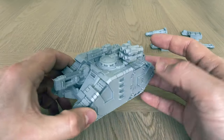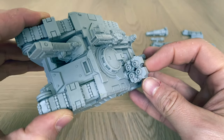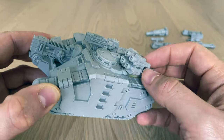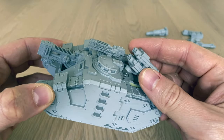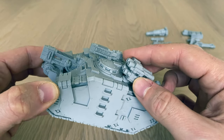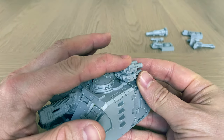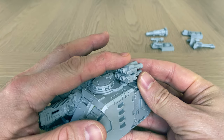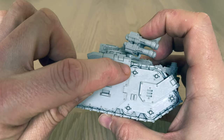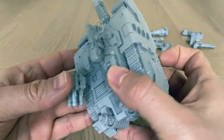I'm not going to talk a lot about the conversion I did on the missile pack, but I will draw some attention to it. As you can see, I've taken the four Sabre missiles and turned them into a single mount. It's not stuck on yet, and this is just for demonstration purposes. I did a separate video where I showed how I was converting those, so I'm not going to go into the detail of it, but I much preferred this idea of a layout to the way it's designed, and they're supposed to fit one into each of these lugs, so two per side of the tank.